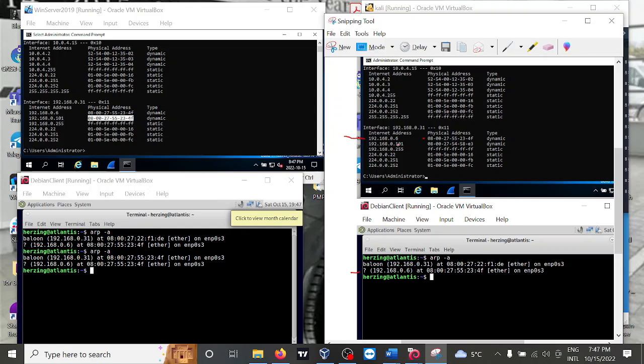The Windows machine is obtaining the address for the Debian machine, so the MAC address here was formerly like this, and has now changed to the MAC address of the Kali machine. The same thing happened down here too. Both of the machines are getting their traffic through the Kali, because the MAC address is always showing the MAC address of the Kali machine.